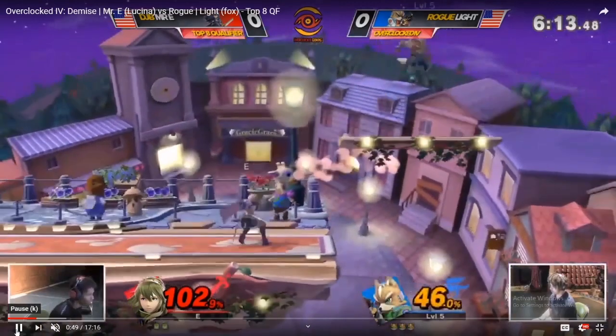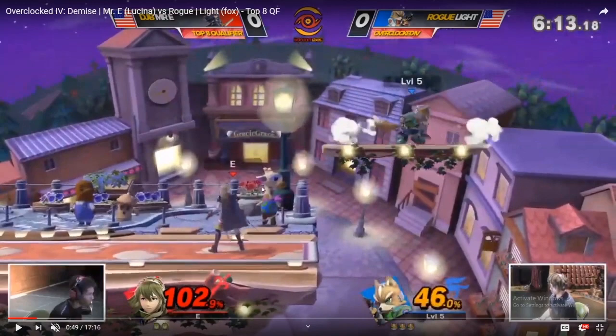But if we were on any other stage and he uses his double jump there, I have to be thinking to myself, I have to cover this double jump range, because Fox doesn't want to just go down low and try and side B through you. Fox wants to get back to stage at all costs, without putting himself in a position where he has to side B or up B. So he uses his jump here and gets to here.